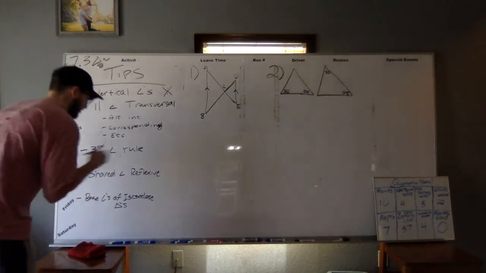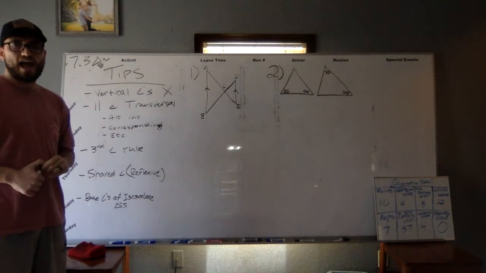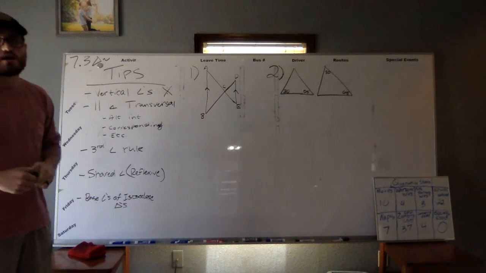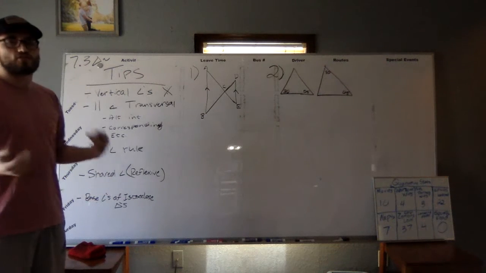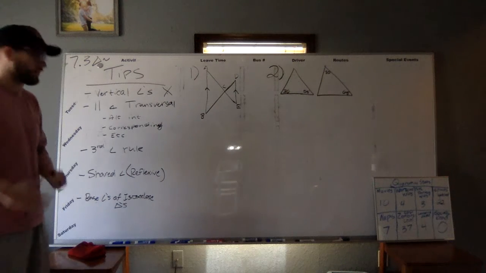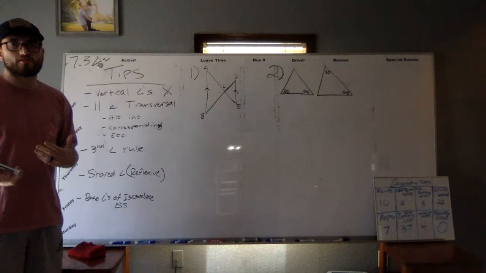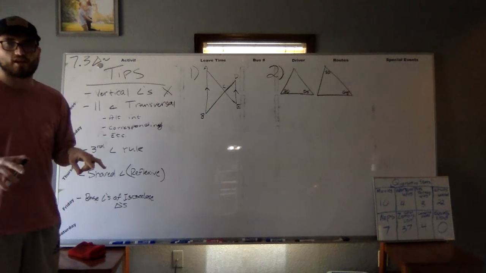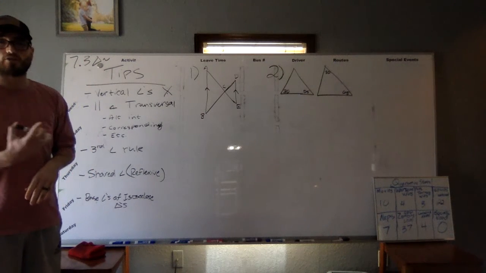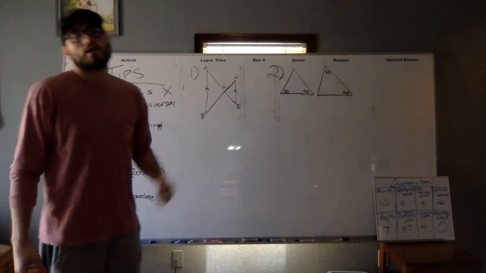4, shared or reflexive angles, okay, probably should put that in parentheses. If two triangles have the same angle, which we're going to see in the next example, so when I go to the next board, then you'll know that, oh yeah, if they're shared, they have to be the same in both triangles because it's literally the same angle. We call that the reflexive property. And then 5, base angles of an isosceles triangle. Don't forget that if a triangle is isosceles, there were some rules there, like the 2 base angles have to be the same also. They have to be equal. So in that case, you really only need to know 1 angle to get the other 2, sorry. Okay? So let's go into 1 and 2.